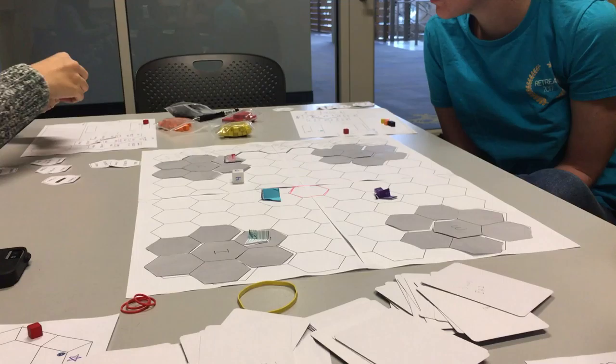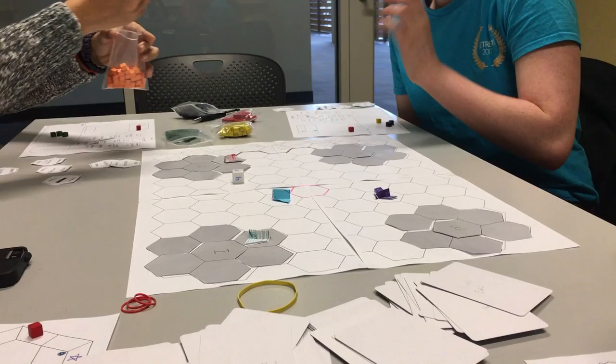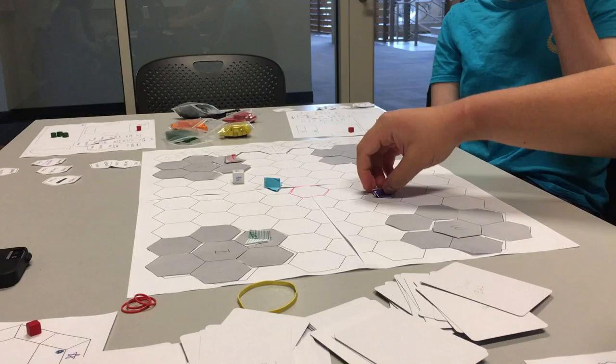Oh, yeah, 3 wood. Before I do that, I'm going to use 2 food to go back 4. So I'm there. And then I'm going to move. Dude, I'm about to leave my island, though. Sorry, dude. Use another wood, that's fine. I'm not trying to attack you, so you're good. And then one.